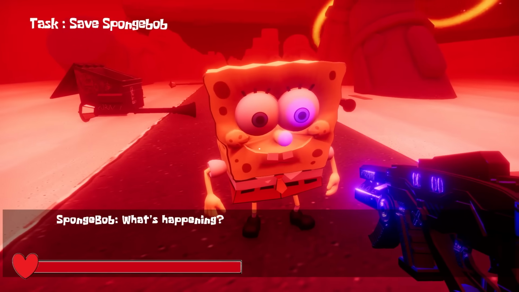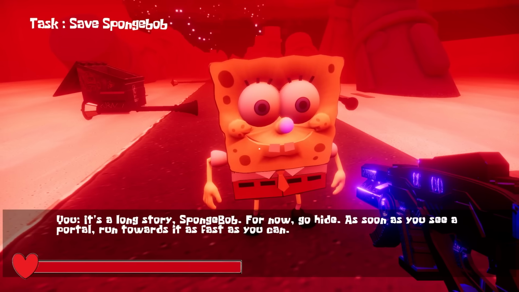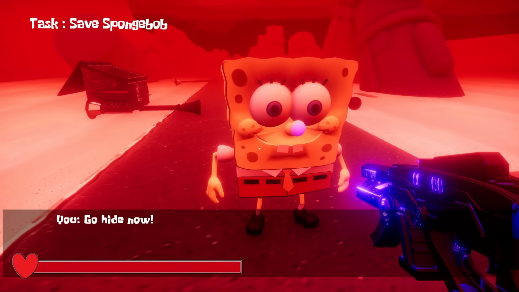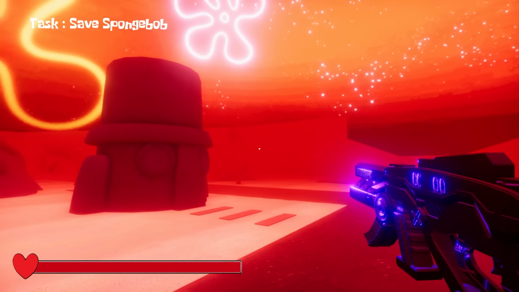Where am I? What's happening? You tell me. It's a long story, SpongeBob, but for now, go hide. As soon as you see a portal, run towards it as fast as you can. Go hide now. Oh, we gotta defend him. Come here, buddy. Stay close.